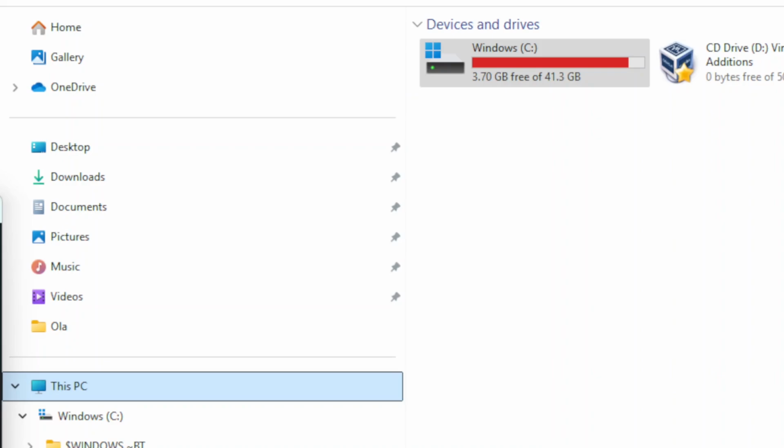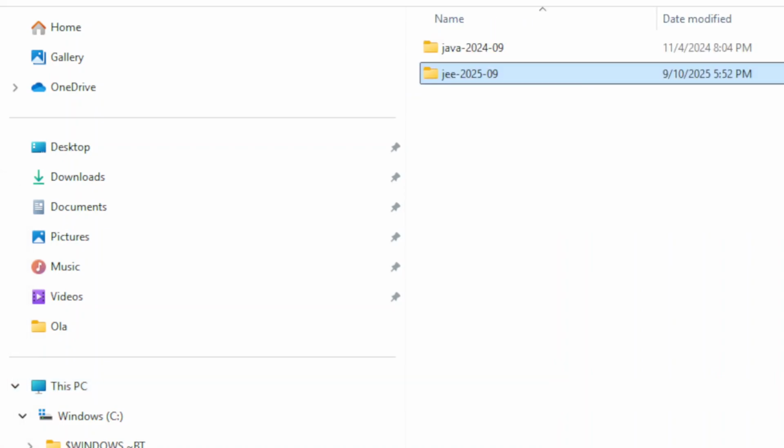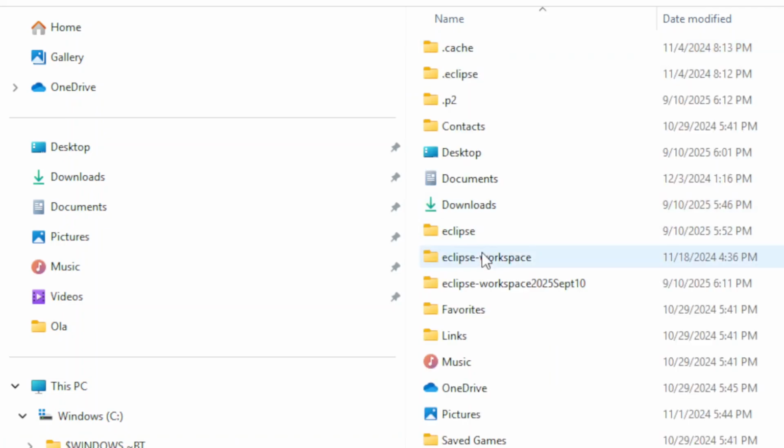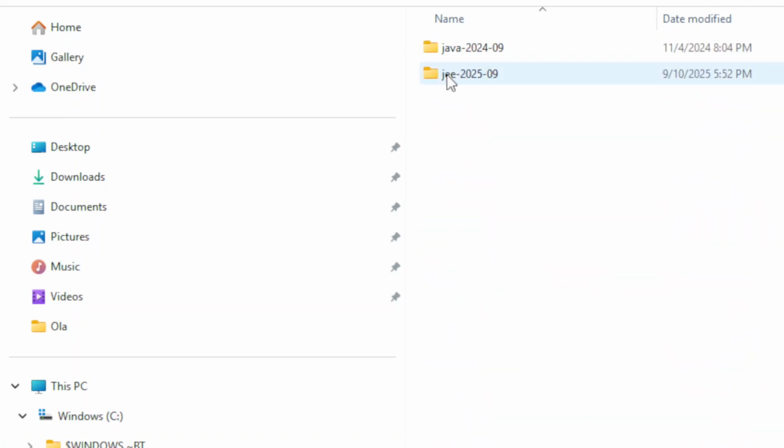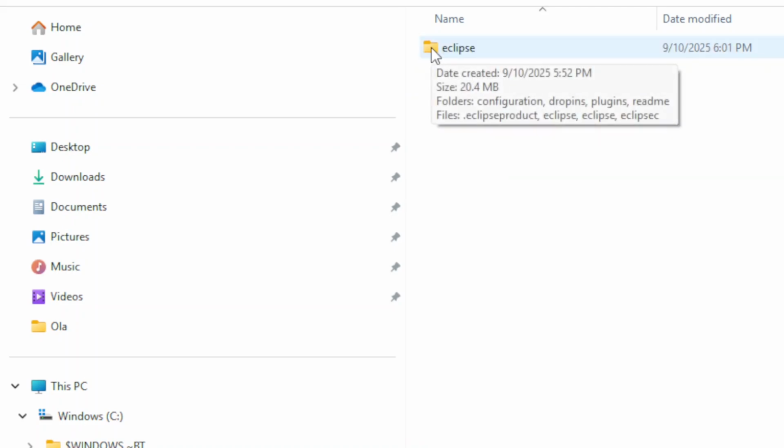Please note, in future, if you want to launch Eclipse, you need to go to the folder that you installed Eclipse into. If you accepted the folder suggested by Eclipse, then the folder that your Eclipse is installed into will be similar to mine. To get to mine, I go to the C drive, then I'll go to the users folder, then I choose my username, and then the Eclipse folder, and then the installation that I've just done, and then the Eclipse folder inside that.